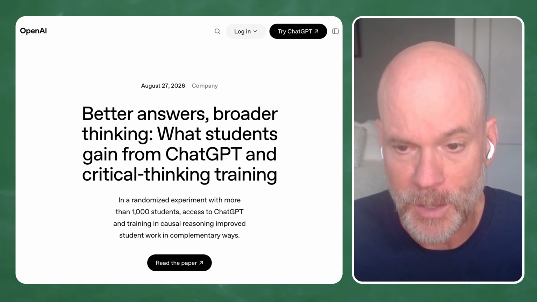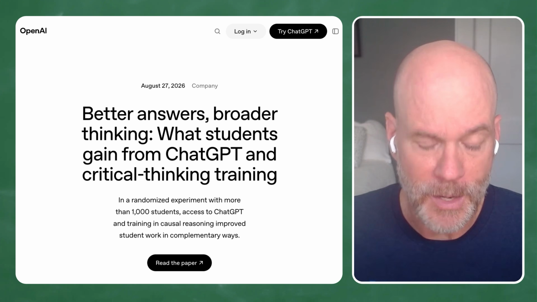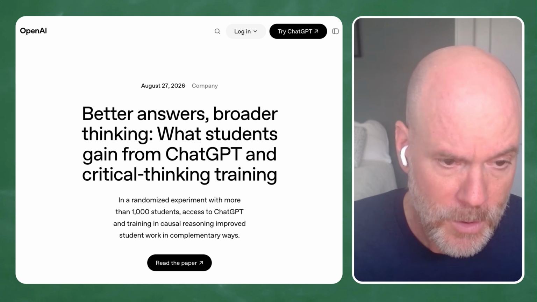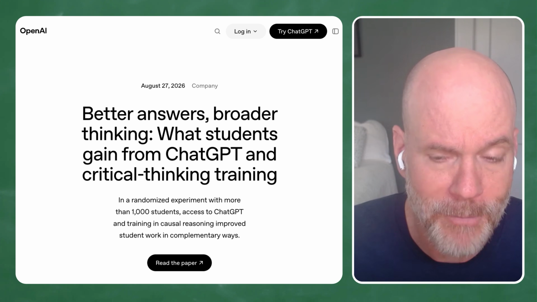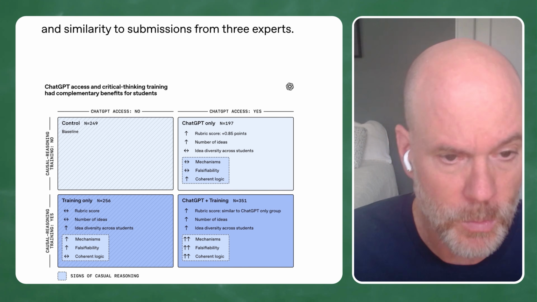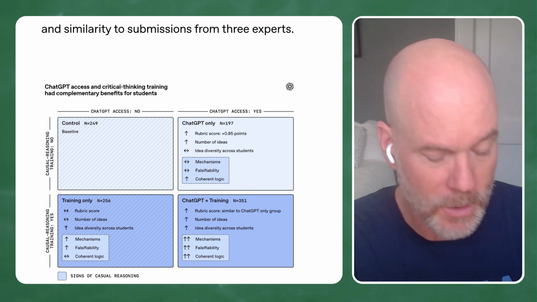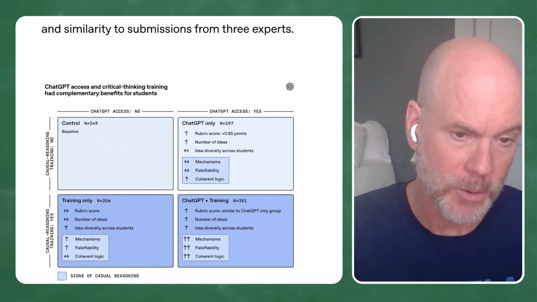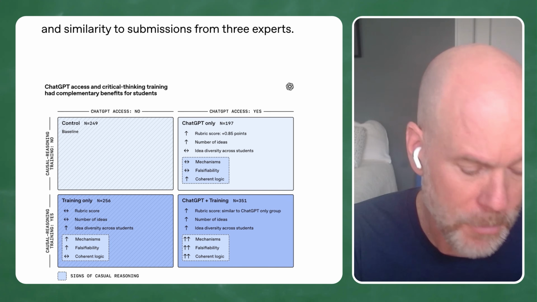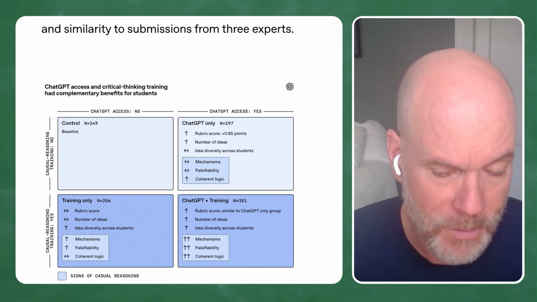So this is an attempt to try to understand what can we learn about process in the age of AI, and how can we measure and define process and value process in ways that perhaps we've talked about previously in years past, but we haven't been able to lay our hands on. What the researchers found is that for the population of students who received both the training and the access to AI, they were able to improve both the final product and also the process by which they got there. They were able to increase the number of ideas, and the idea diversity across students, which is something that has been hampered by AI in prior studies, was also increased. And so there was a compounding benefit of having both.